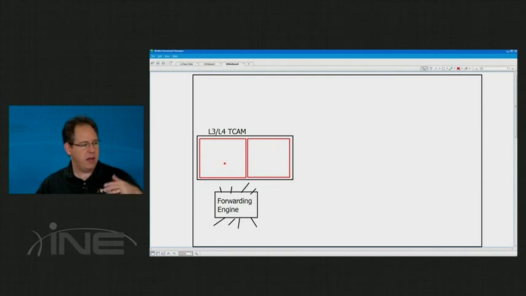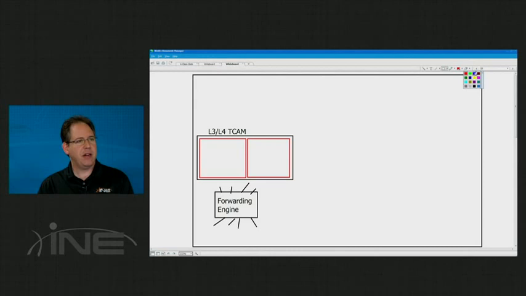So if this forwarding engine, when a frame comes in, says, okay, I'm going to extract the IP addresses from here so I can see if it needs to be routed, and if it does, where to send it, he's going to go into this TCAM. He's going to do this like in microseconds. Now, where does CEF come into play for all this? CEF is the process that's responsible for programming this. Actually, CEF doesn't program this. CEF is responsible for providing the information that's going to go in here.